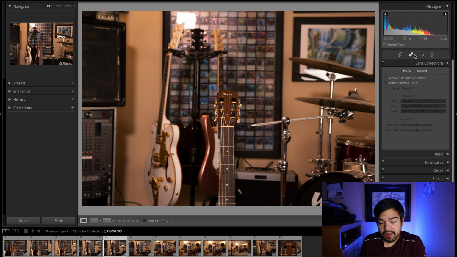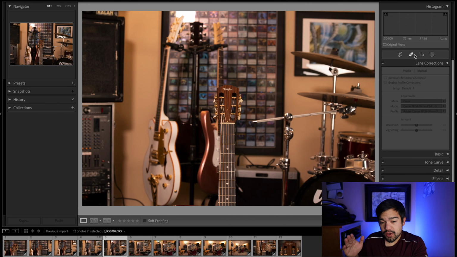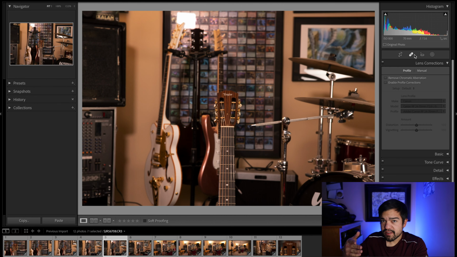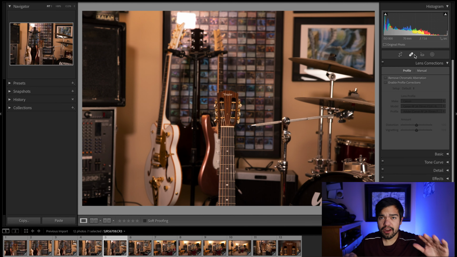So going back and forth, it looks like the 70-200 looks a bit more cropped in. It also looks like the 70-200 is a little bit lighter, but there's more distortion on the 70-200 and there's less distortion on the 24-70 at 70 millimeters. So at 70 millimeters, I would probably still go with the 24-70 if I'm doing something like a portrait shot, just me personally, unless I wanted that distorted look. That being said, profile correction often evens a lot of this stuff out.